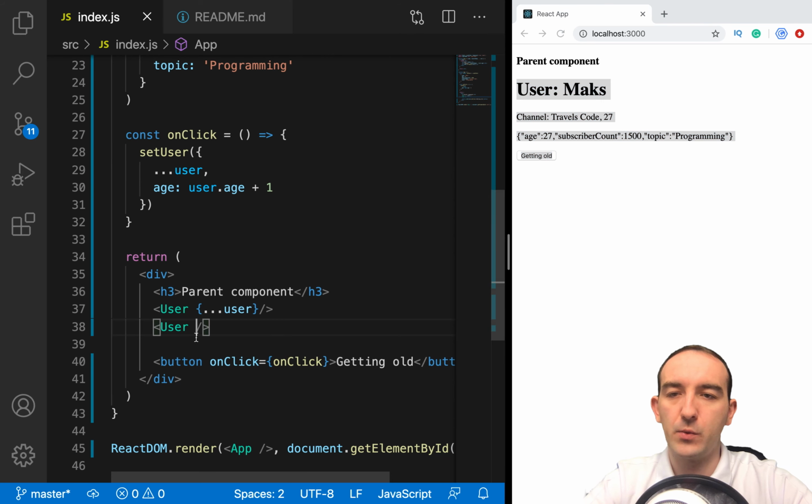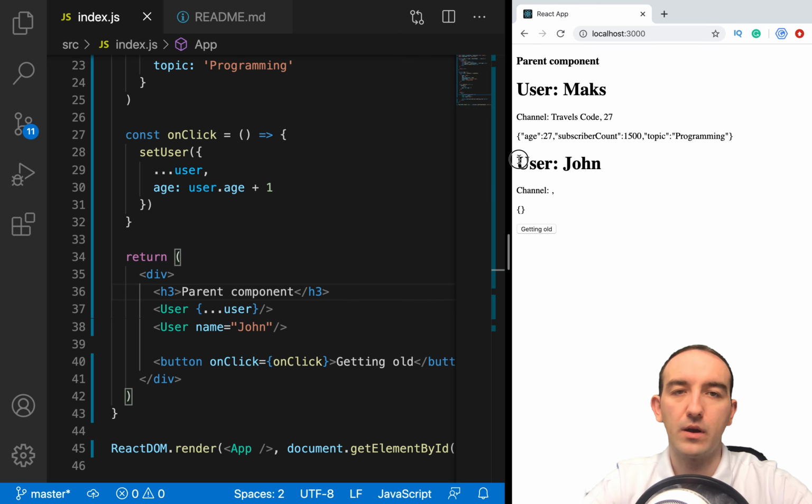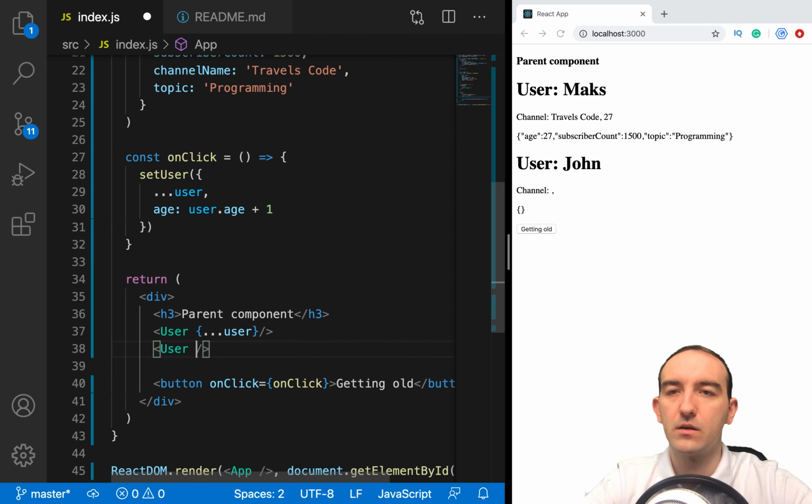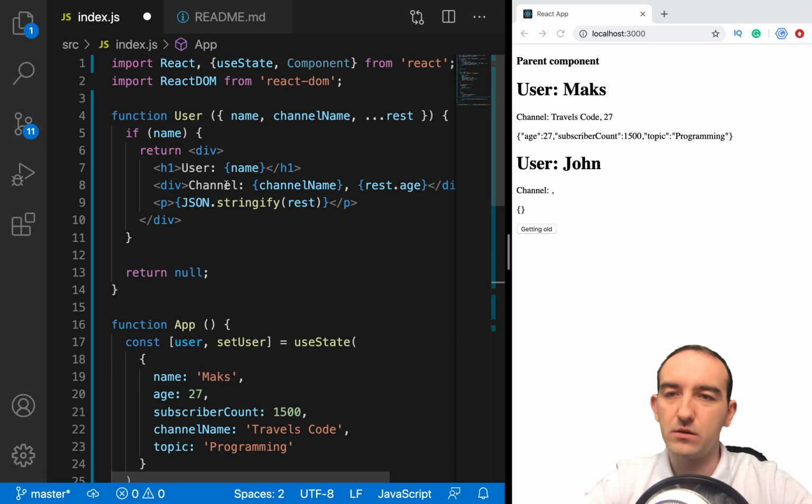Okay, for example, if we put only name, we will have this component, but all other fields are empty. Okay, let's delete it. So with conditions, let's do it a bit better. As a part of a condition, here we also have a boolean variable.